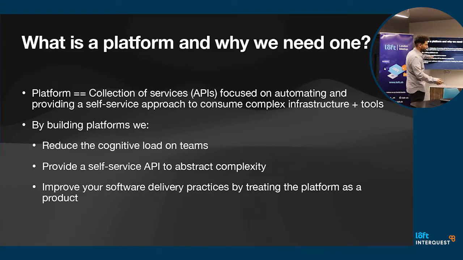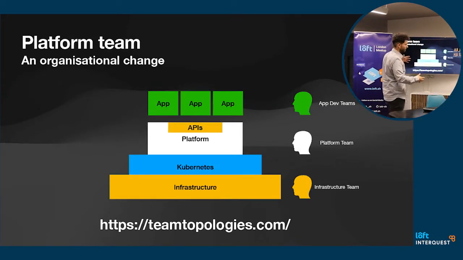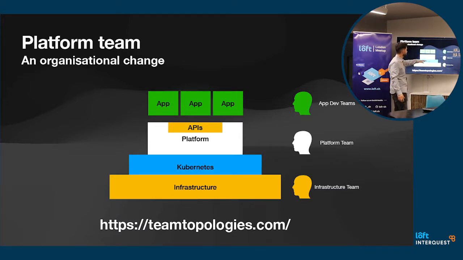And by providing the right platform, the right APIs, the right automation, what we are trying to improve is our delivery practices, just delivering more software in front of our customers. With all of that, and this has been organically growing in the last 2 years, is the idea of having platform teams inside of our organizations. The platform team is a team that is in charge of understanding what the application development team needs, creating an API to provide that and all that automation, and interacting with the infrastructure team to deal with all the infrastructure related topics, including Kubernetes.